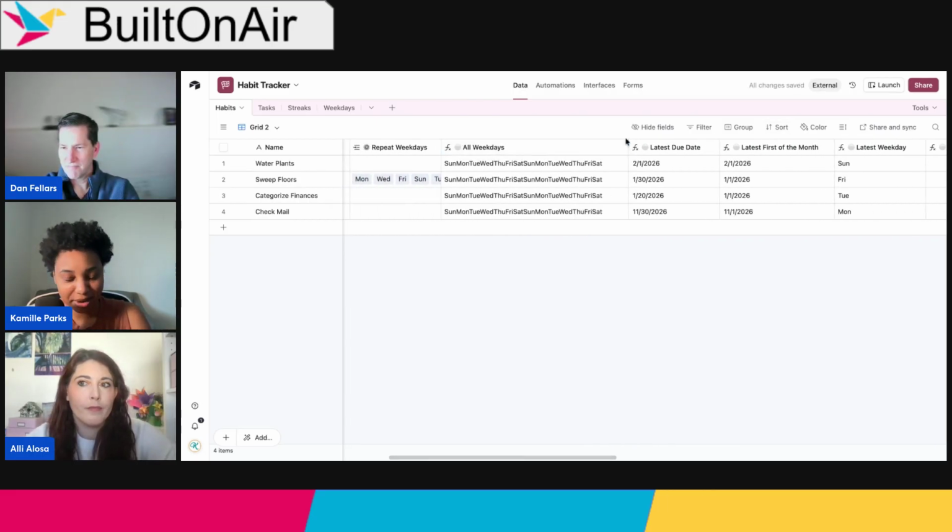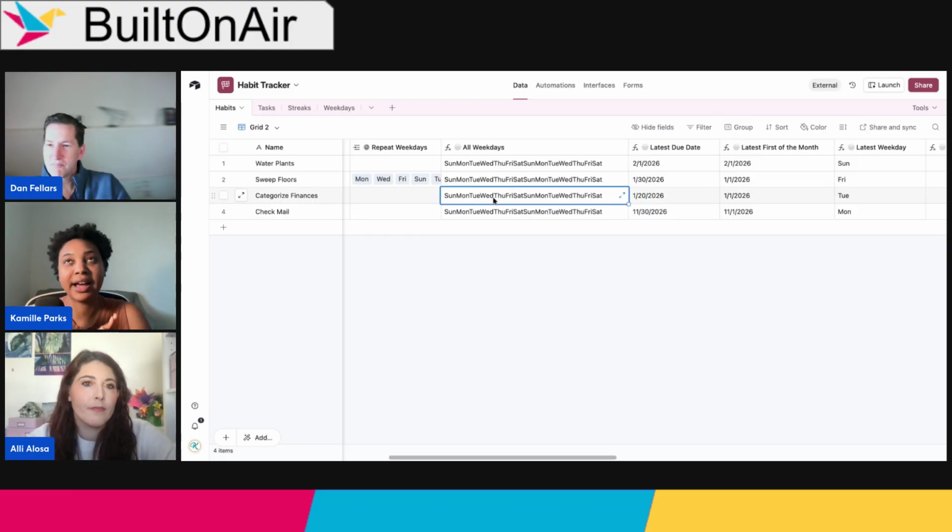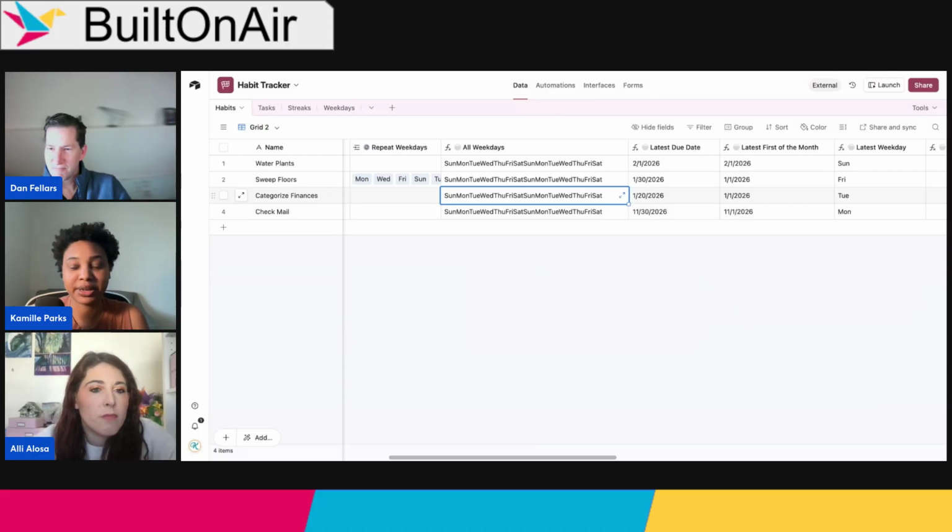This is the most hacky portion, I think, of my implementation. It's all of the weekdays in the 3-letter format and then repeated twice. The reason being is because if you have something repeat, say Monday, Wednesday, Saturday, it was very difficult for me to write a formula that says, if today is Saturday, the next thing in the sequence should be Monday.